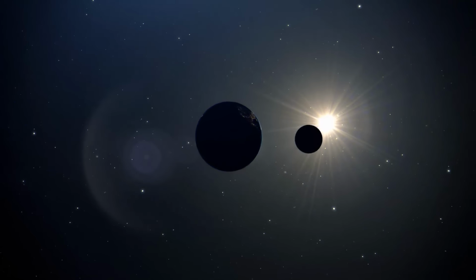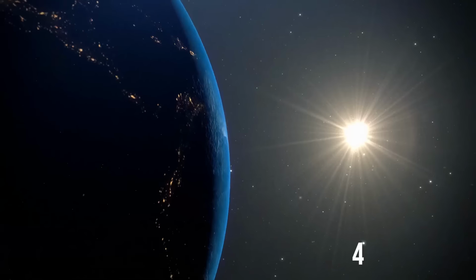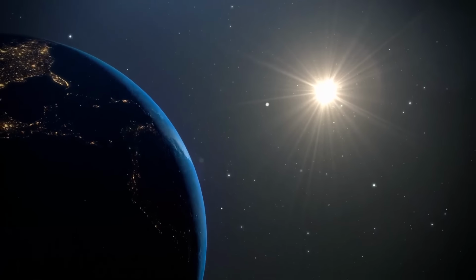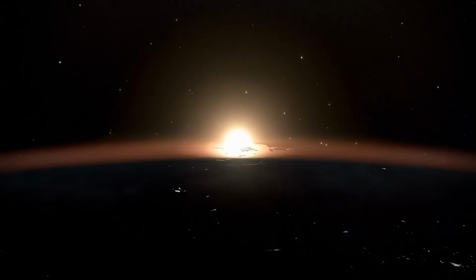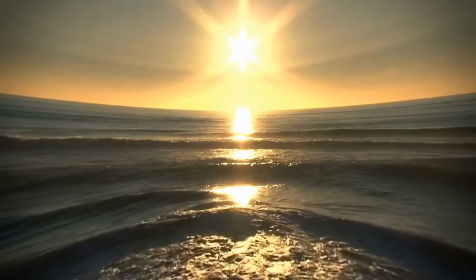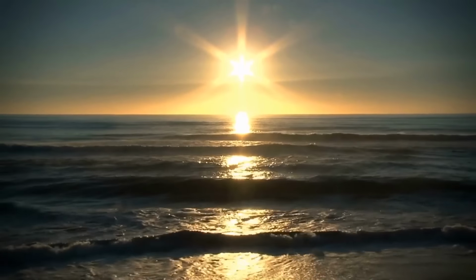But don't get scared. Right now, the sun is in the middle of its life cycle. It was born about 4.5 billion years ago, and about the same amount of time remains. Fortunately, we were born during the star's best and most stable period. In other words, there's no reason to worry. So let's find one. How about speeding up the sun's life cycle with the help of water? We'll try to collect all the water on Earth and pour it onto the sun.